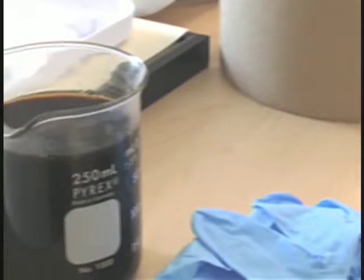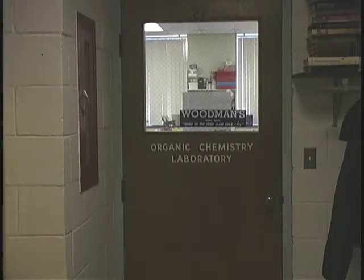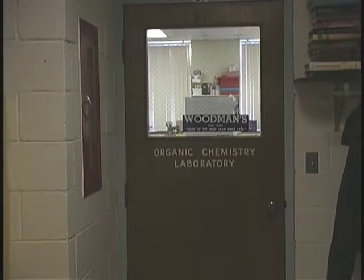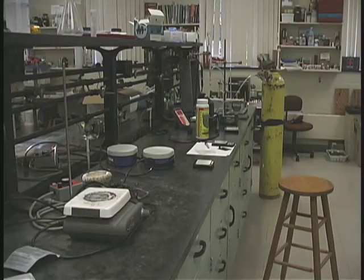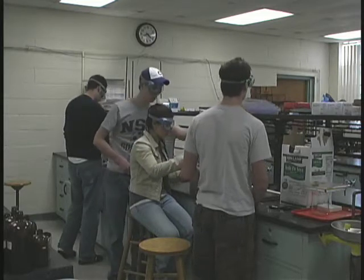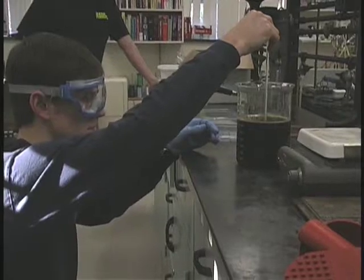One of the most obvious principles is to avoid waste. We've been doing that here at Gordon College for a number of years as we've taken the waste fryer oil from our food services and converted that into biodiesel. Unfortunately, the process of producing biodiesel also produces its own unwanted byproduct. Just like cooking produces the unwanted byproduct of fryer grease, so does making biodiesel produce an unwanted byproduct. The waste that comes from that process is referred to as biodiesel glycerin byproduct.